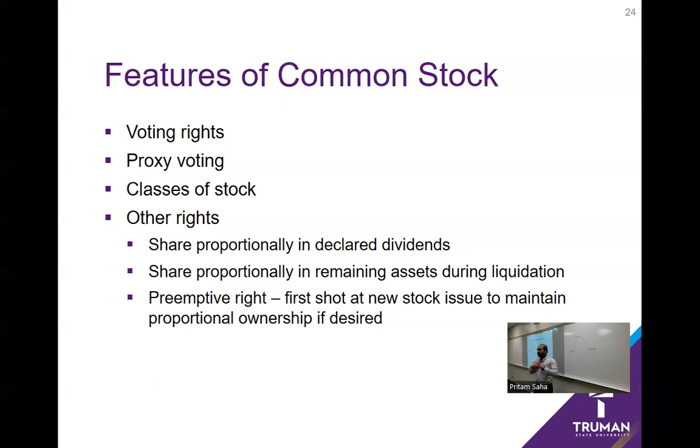Let's say I own 10 stocks, and each of you owns one stock. That means proportionally in liquidation, I will get more, you will get less. So that's the word, proportional. But you have to be careful. Bondholders will be paid first, then preferred stockholders, then common stockholders. And then depending on their number of stocks, investors will get proportional shares.